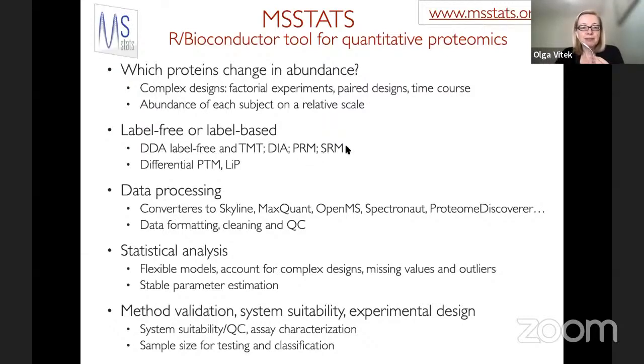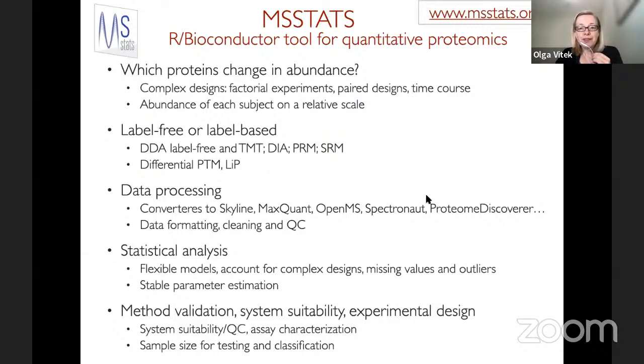So this is the type of experiments that Brandon would call chromatography-based quantification. And of course, also TMT, which is based on reporter ion quantification. More recently, we went beyond just studying abundances of proteins. So there is also functionality for post-translational modification, for example, detecting changes in PTM and distinguishing them from changes in overall protein abundance. And then also structural proteomics for limited proteolysis. So there are quite a few functionalities.